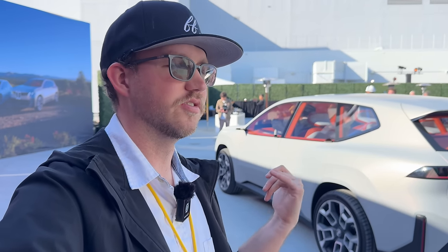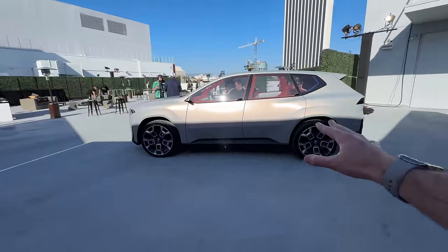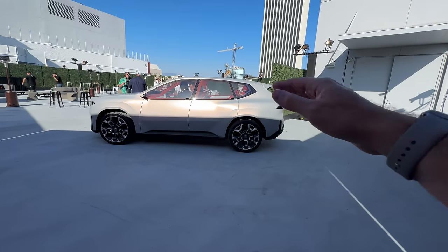We'll find out all the figures as we get closer to production. At launch, I think this will probably be dual motor, all-wheel drive. It's an SUV — or SAV, as BMW calls it, Sport Activity Vehicle. Interestingly, BMW may have made up that term because they didn't beat Lexus to the luxury SUV space: Lexus unveiled their luxury SUV in 1998, while BMW unveiled the X5 SAV at the Detroit Auto Show in 1999. That's 25 years of the X5, which was designed right here at the Santa Monica Design Works — not in Germany.